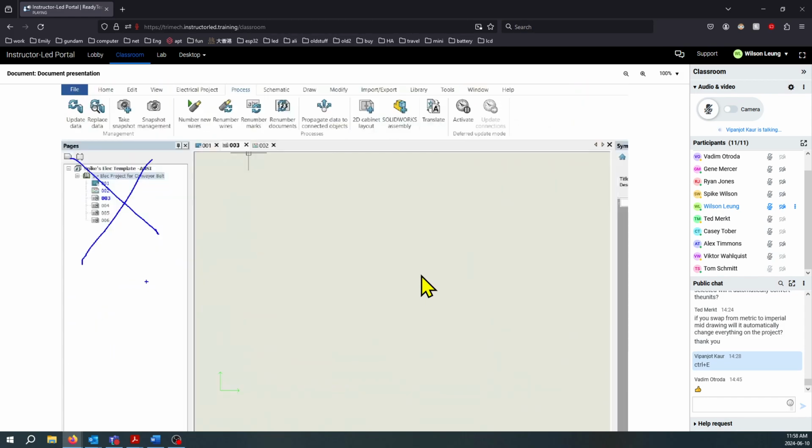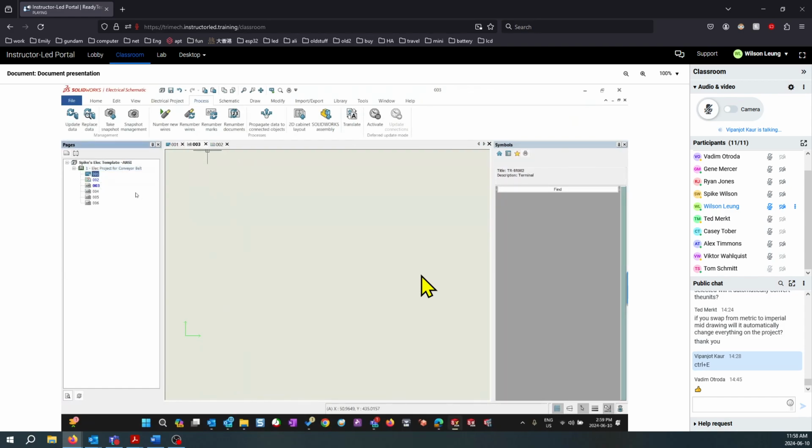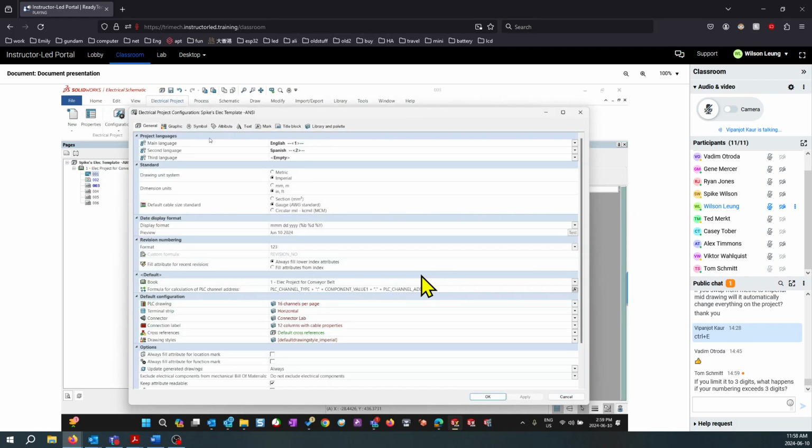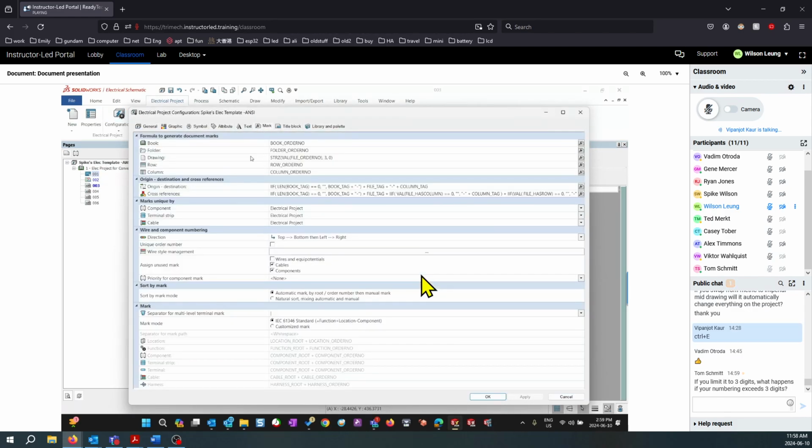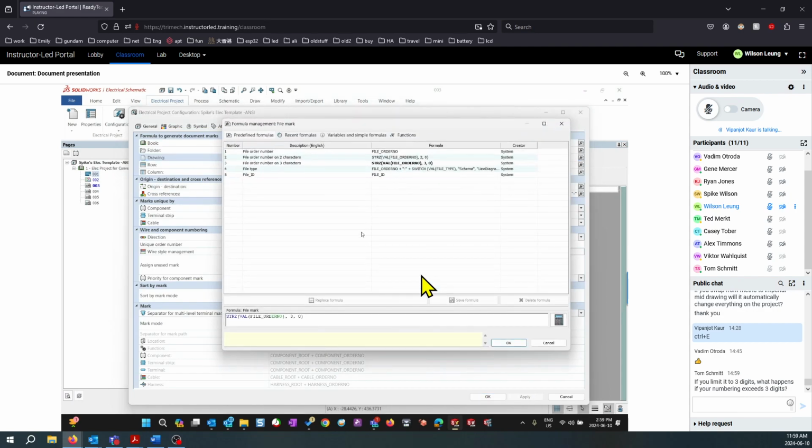So if Wilson tells me, VIP, I want 0, 0, 1, skip number 2 and 3, then I want 0, 0, 4, skip 5 and 6, then I want 0, 0, 7. In that case, I can go back to my project tab, configure, formula page, click on FX button for the drawing right here on the right hand side, and we can change the formula.